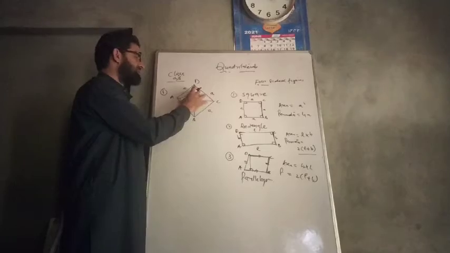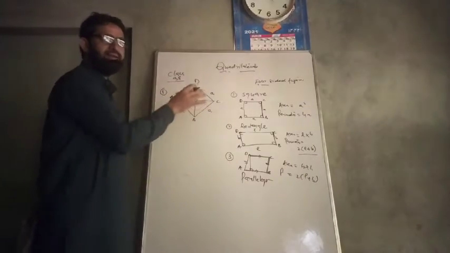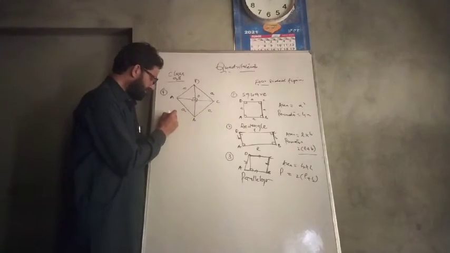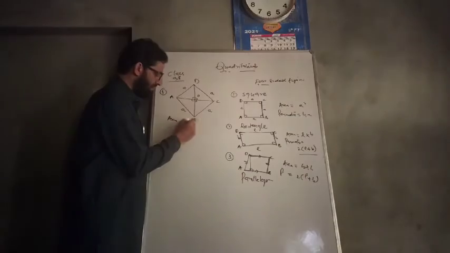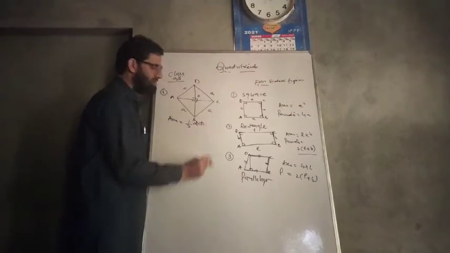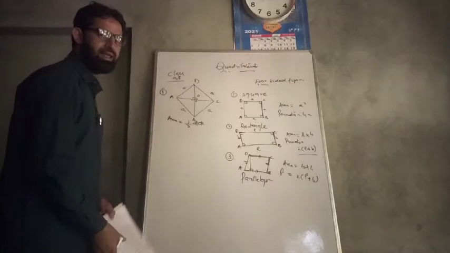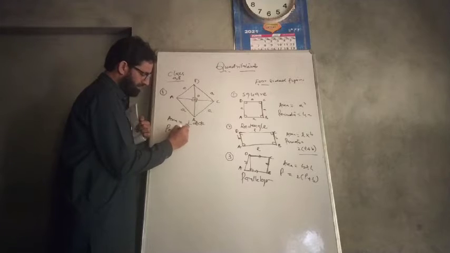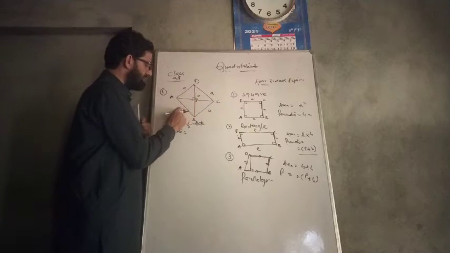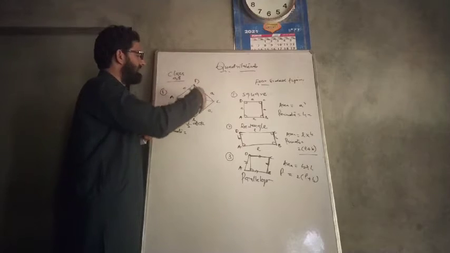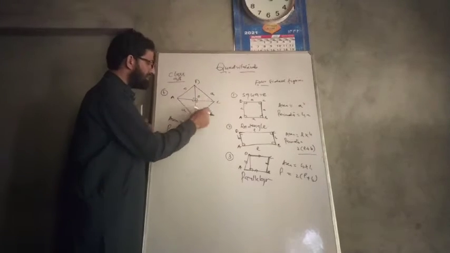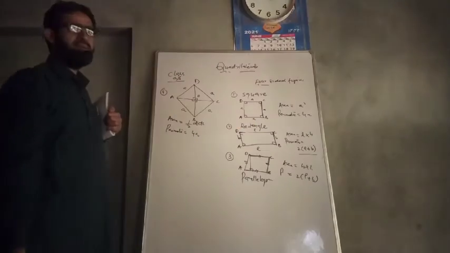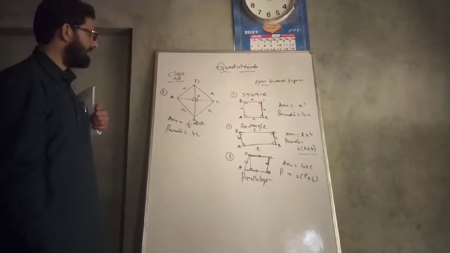So the first property of a rhombus is that all sides are equal. Then diagonals bisect each other at right angles. And its area is given by 1 by 2 diagonal number 1 into diagonal number 2, D1 into D2. So this is its area. And the perimeter is the sum of all sides. If this is A, because all sides of a rhombus are equal, A plus A plus A plus A, that's again 4A. Like the square, the perimeter of a rhombus is also 4A, 4 into side.